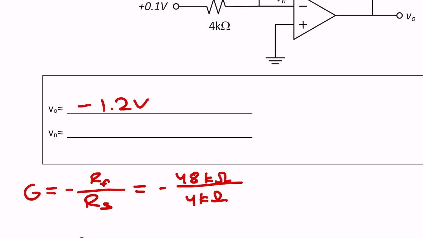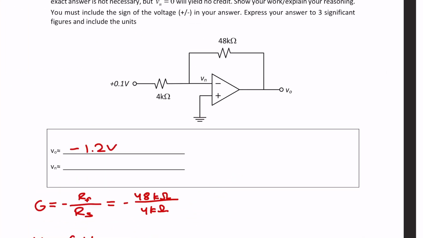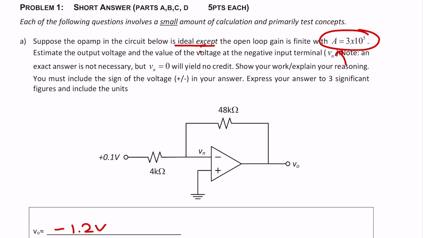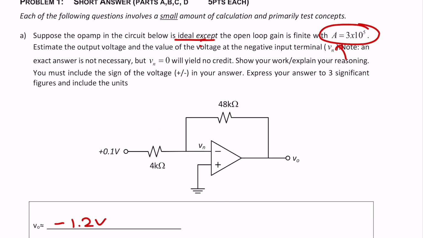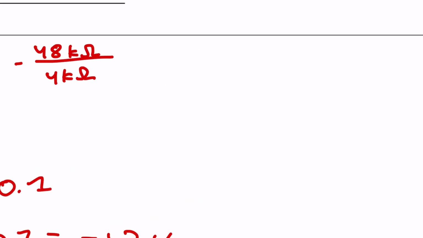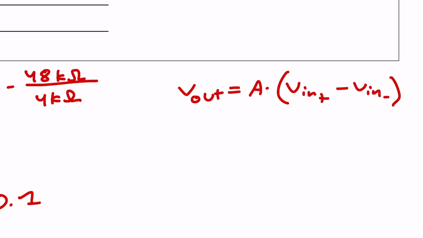Okay, and for the second part of this problem, all we have to do is use this number. So what is the equation that gives us V out in terms of this A? Well, you should have this on your cheat sheet too, but it's just this equation. V out is equal to A times V in on the plus side minus V in on the negative side. So we know this equation holds true.